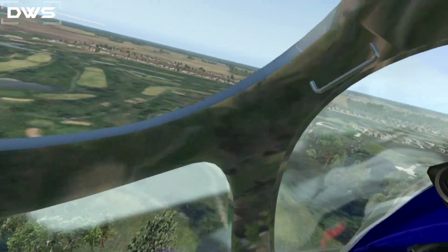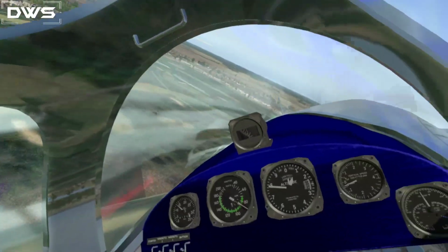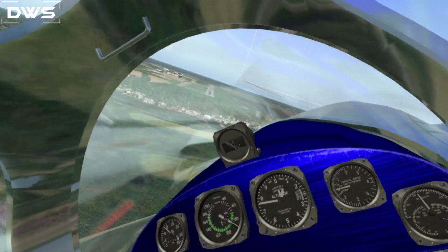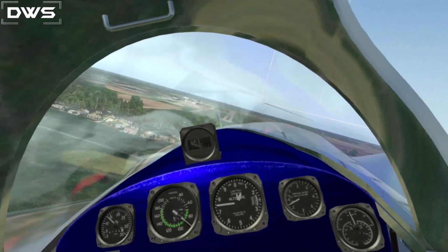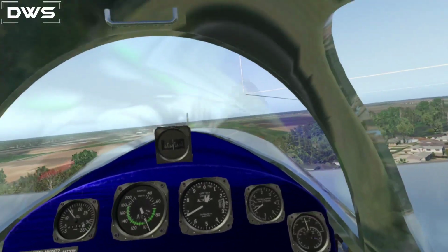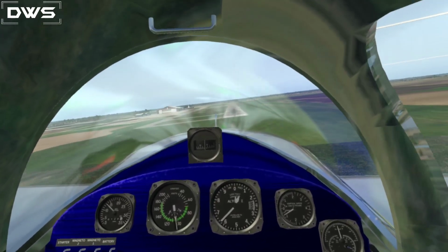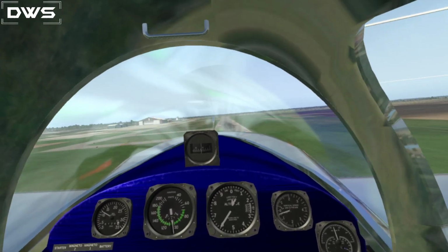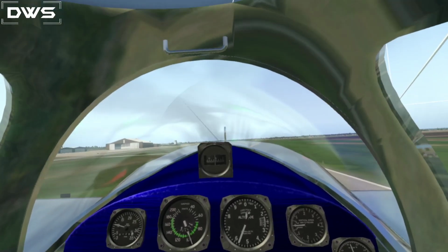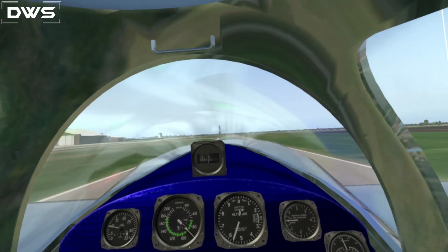The amount of glass reflection is a total personal taste. Like right now, to me, it's too much. But that's probably personal taste. The anodized effects of the canopy lock and also this blue panel are awesome. It looks spot on. Did you see the way the sun reflects off of the instruments? I have not seen that. Oh yeah, you've got to check that out because that looks pretty cool.